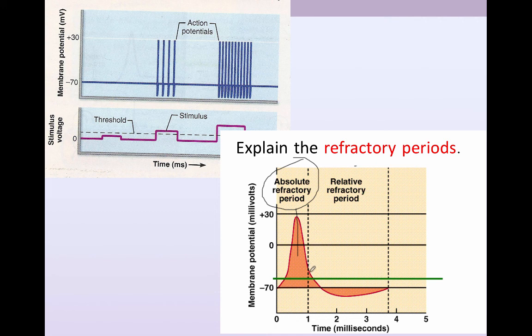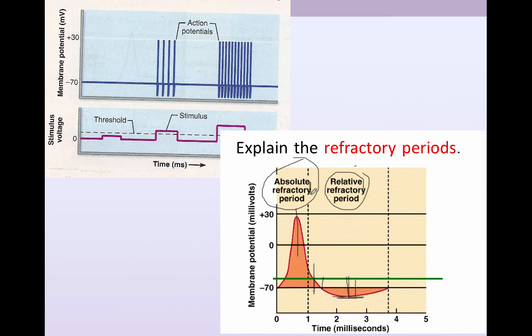At some point, we get to the point where the voltage-gated sodium channels are starting to reset, and we could reopen the activation gate. And then we get into what's called the relative refractory period. The relative refractory period means you can get another action potential. We could get another action potential here, but it requires a stronger stimulus than before. Part of the reason for that is that when we're here in the hyperpolarized state, we're further away from threshold, and so rather than depolarizing by 10 millivolts, we need to depolarize by 20 millivolts to reach threshold and to get our action potential. And so that's what we mean by refractory periods.